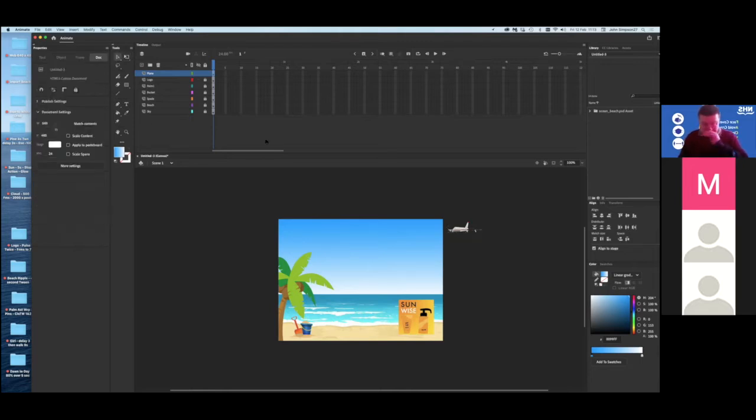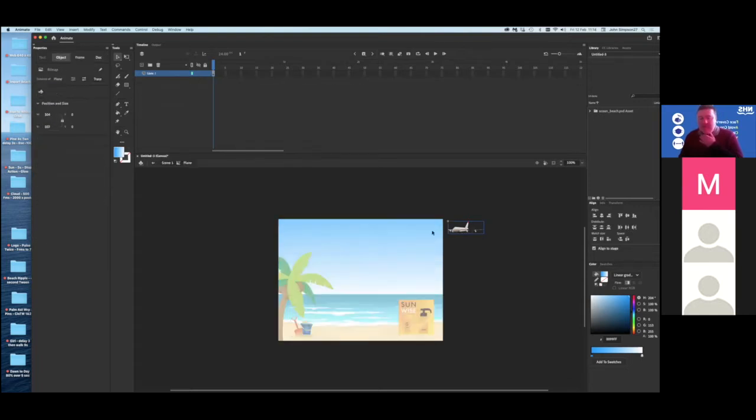Now, you can see clearly we've got along the top a timeline, and we've got frame numbers, and above the frame numbers how many seconds we're up to. What I've got in mind for this particular project is for everything that we've already converted to a movie clip to be animated inside its own timeline. We do that by double clicking. So if I double click, I'm inside the plane's timeline.